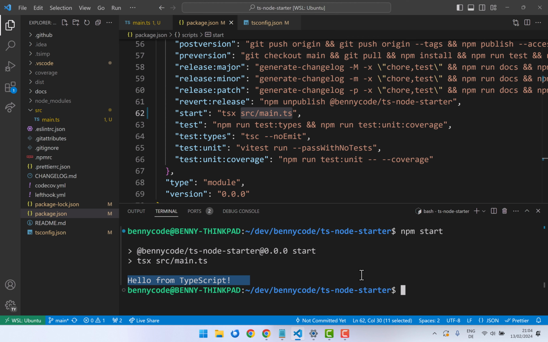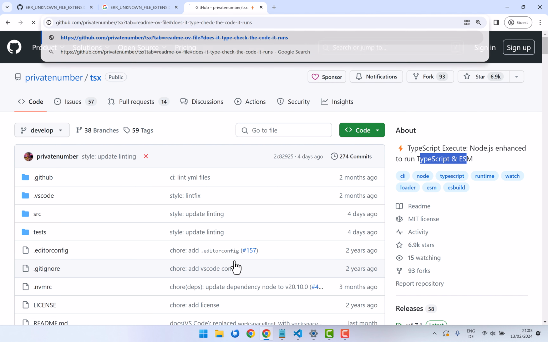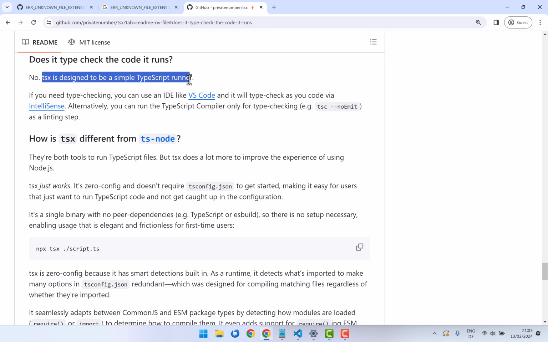And then we can run npm start and we'll get to see our code. Voila. Well, is it voila? It's probably not okay, right? Because we have an issue here. How come this thing still runs? Well, that's the thing with tsx. They also have something to say about this, which is that tsx is a TypeScript runner and it does not check the types. It just runs the code, but it doesn't give you any type checking capabilities.